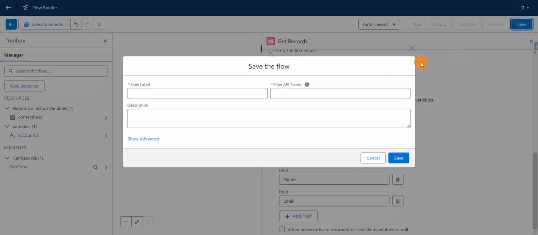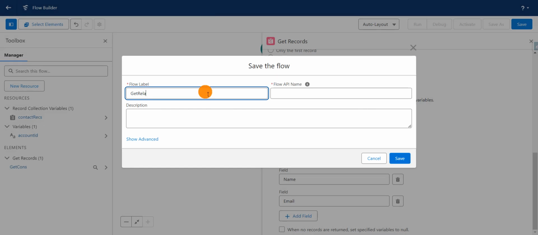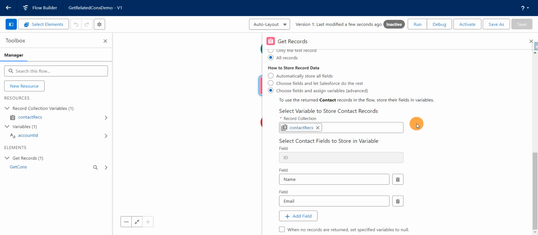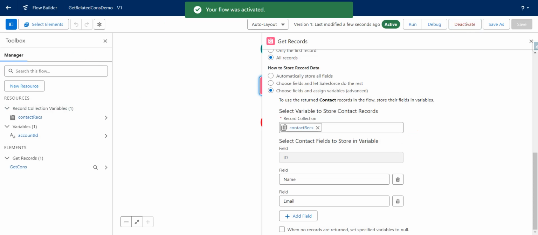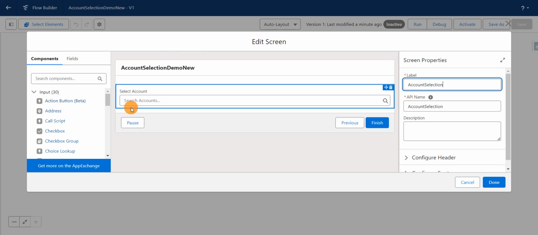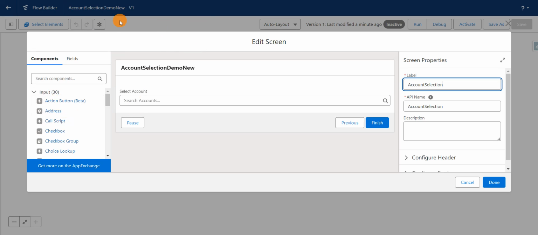Now I'm going to save this flow. I'll name it as get related contacts demo, and I'm going to save it and I'm going to activate it. So now I'm going to use this auto launch flow on the click of the action button. So I'll just come back to the screen flow which we created and just refresh this page once.